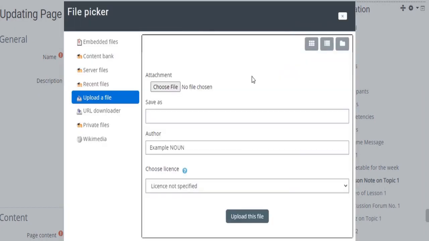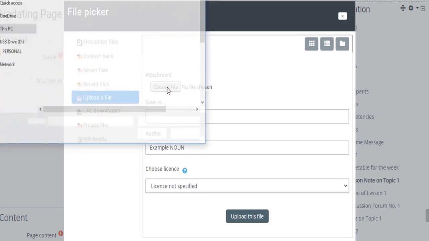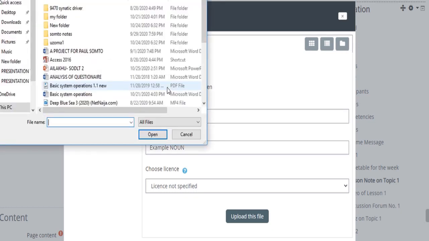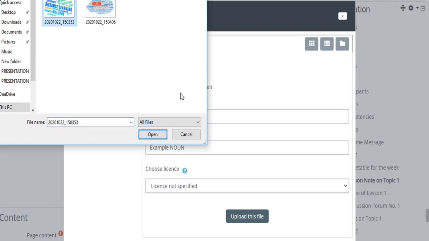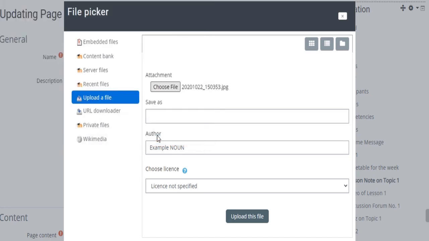I told you guys before that this is quite a simple task. The next thing, we choose a file. Remember, we have already downloaded our pictures or our images. Mine, I have it under pictures, because you should know the exact location of your image, so it will be easy for you to access it. So I'm opening my saved pictures. Perfect. Let me choose you. Then next thing, we open.